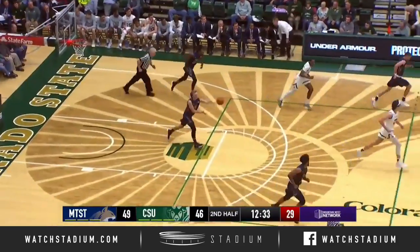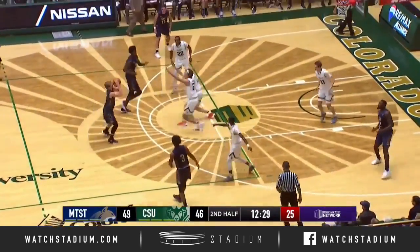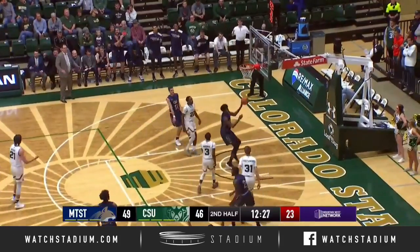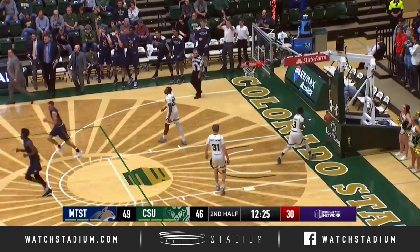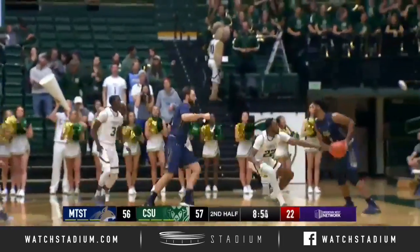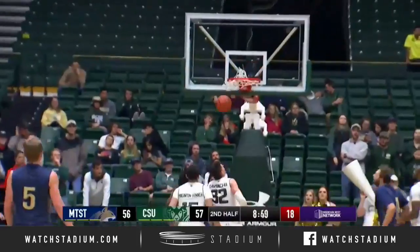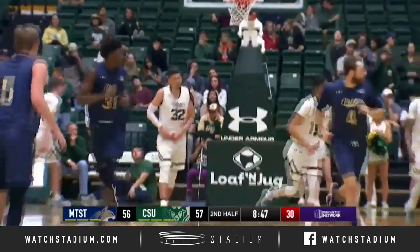And to tie it up, and the rebound to Montana State. Bobcats into the forecourt. Top of the key, pull-up three by Frey is good, and Montana State has knocked down their 10th three of the game. Bobcats right to left into the forecourt. Tyler Hall on the right wing, step back, long three, good. Again, I mean, that's not an easy shot.